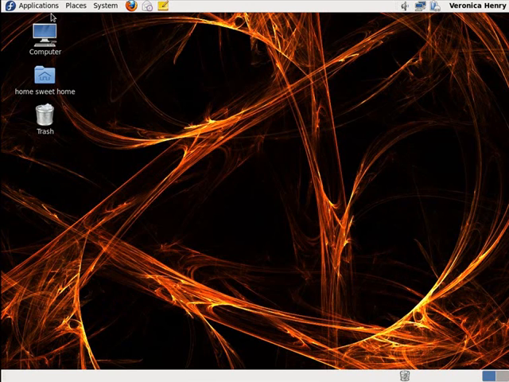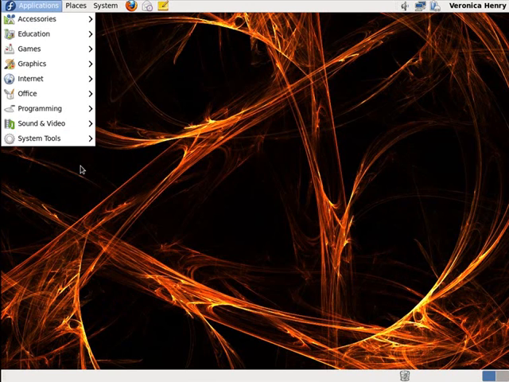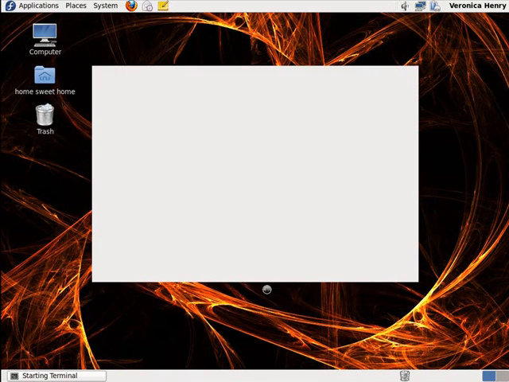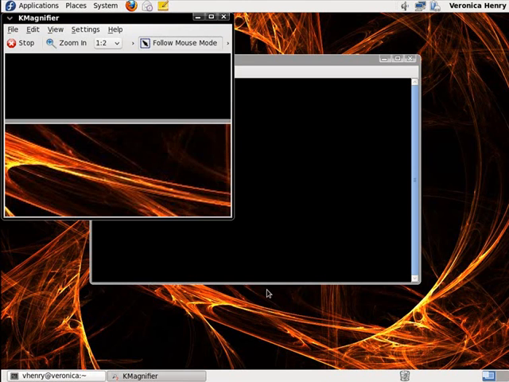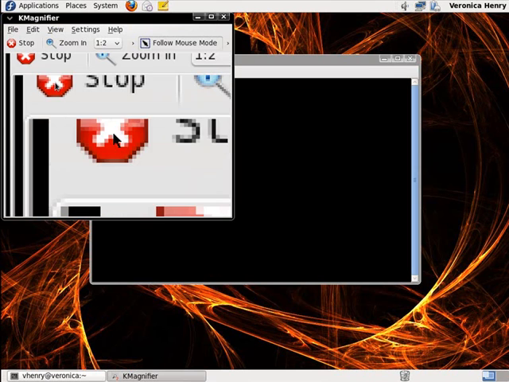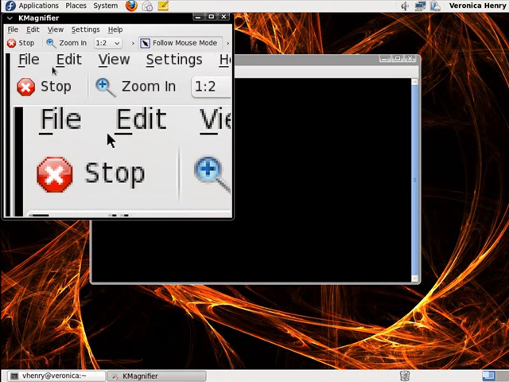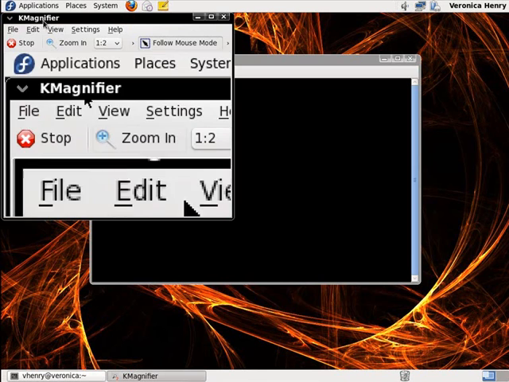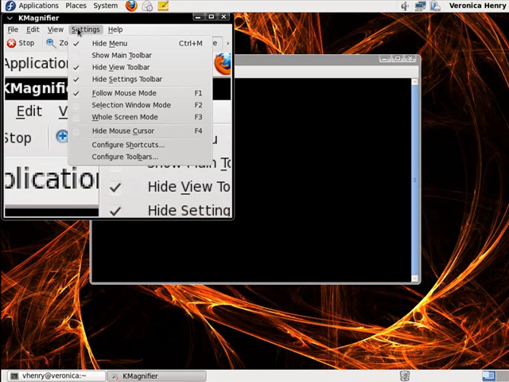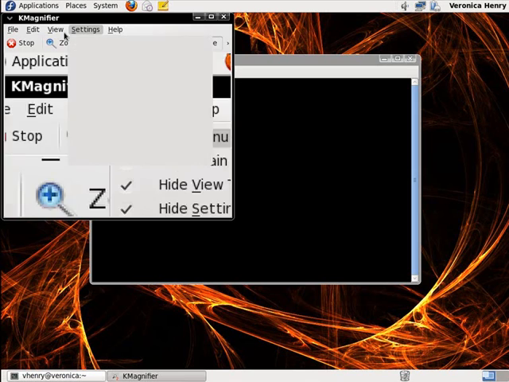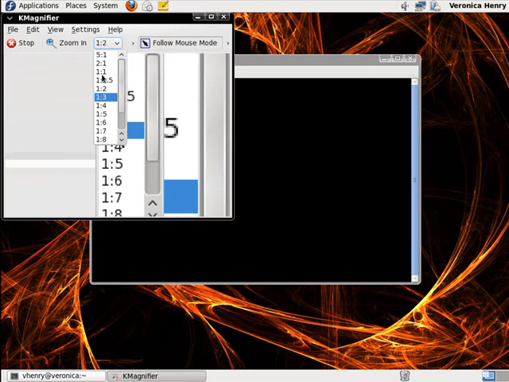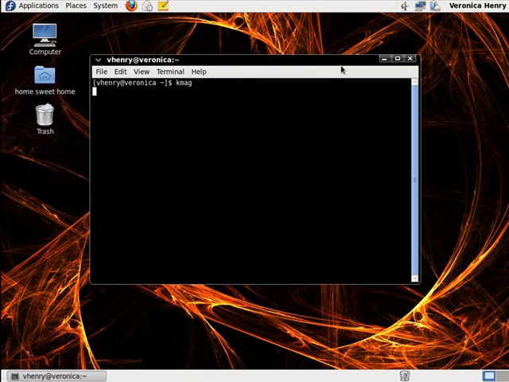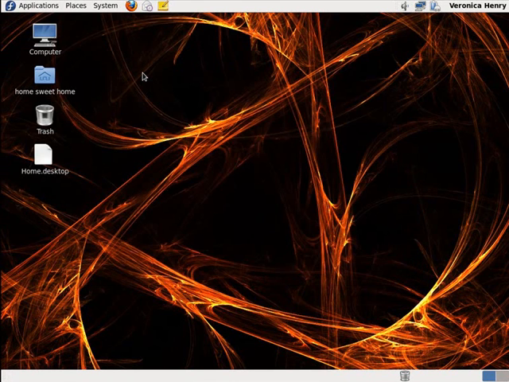To use the KMag command, we just need to launch it from a terminal window. So click on Applications, System Tools, and Terminal. Then we'll type in KMag and hit Enter. And we'll see a little window pop up in which things that our mouse scrolls over will be magnified. Now this is in follow mouse mode, and there's settings here that you can use to change how the program works. And you can set the zoom here, a bunch of other options. Your users can try out all of the options, which will find the combination that works best for them.